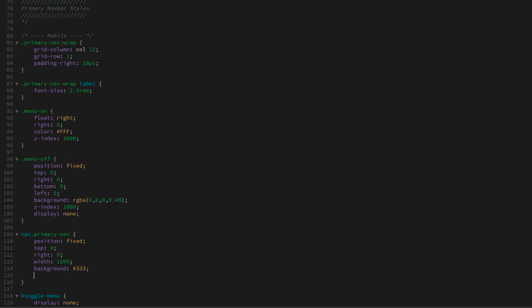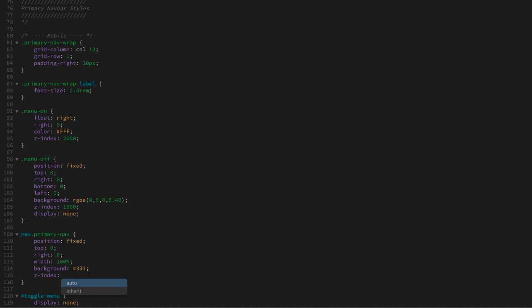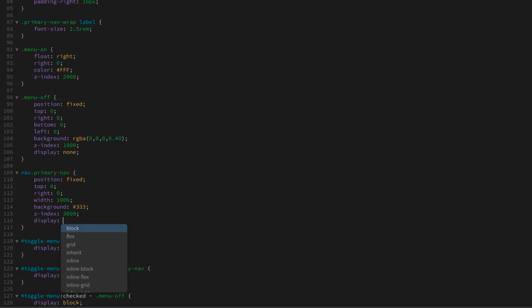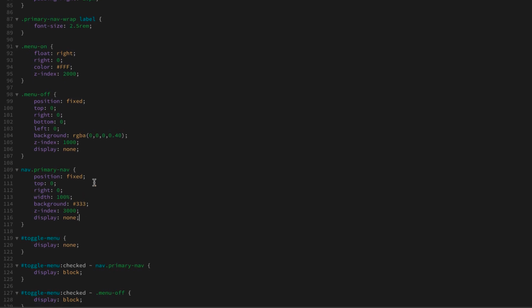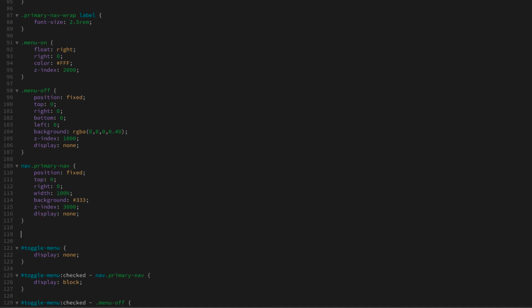Okay? And then next, when this gets activated and when this shows up, we want to set this Z index to 3000. So that's going to go over the top of anything that we have when it shows up. Okay. Now we're also going to say, in terms of when we set the display, we're going to set it to display none. And this is because we don't want this to show up when it's not activated. We only want it to show up when it is activated. So that's why we put in the display none right there. Okay, and then hit the enter return key after that.